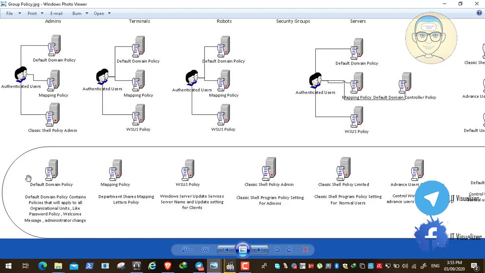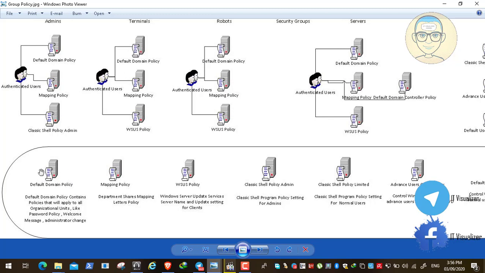So this is a general rule, or this is when you should configure the default domain policy, when you need to have a general setting to be applied to all of your Active Directory objects. And by the way, when you install the Active Directory, this is created automatically for you, so you don't need to create it. Okay, so we will use the default domain policy to set a certain password criteria for the Active Directory users.